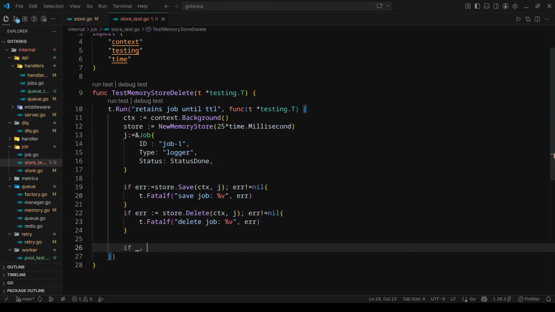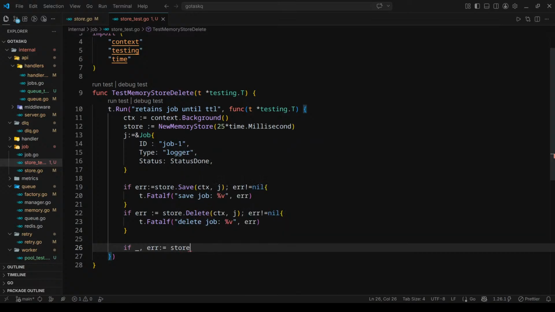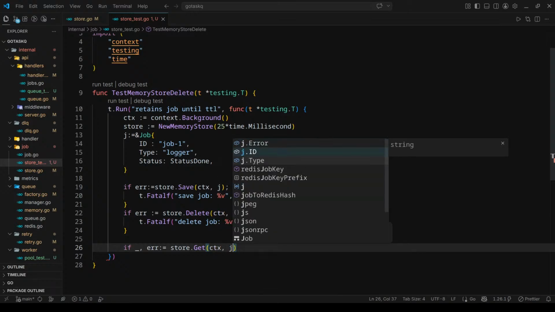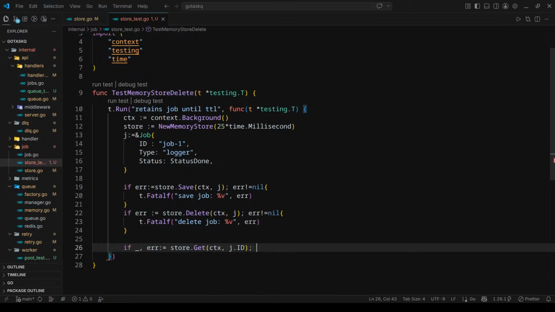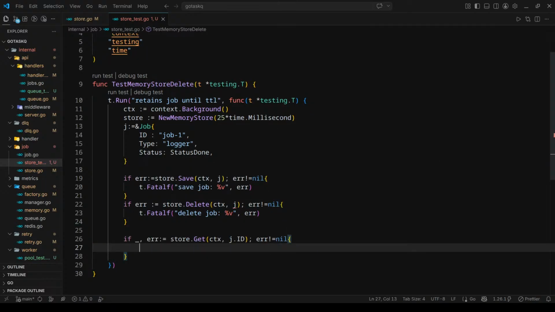If there is an error in store.Get with the context and ID, and the error is not equal to nil, then we will pass along t.Fatalf.